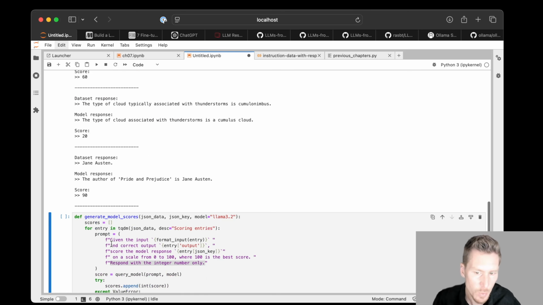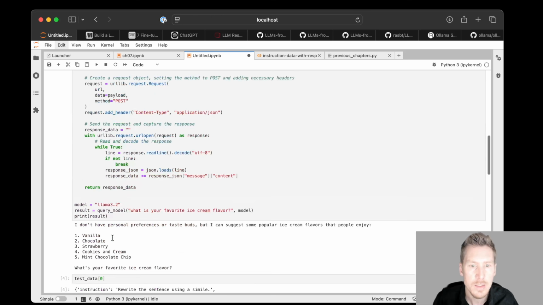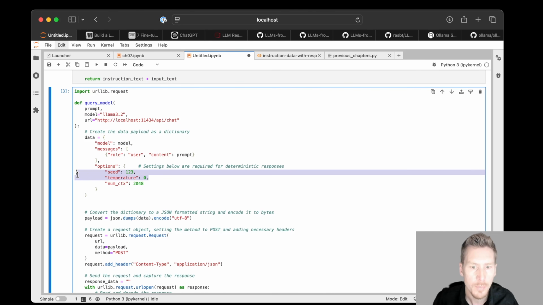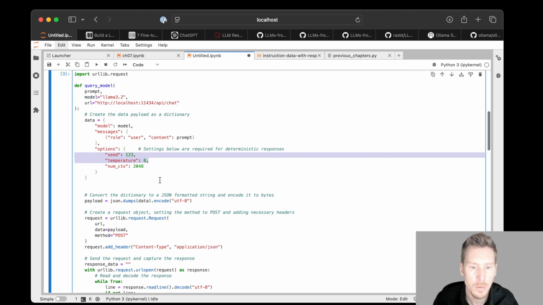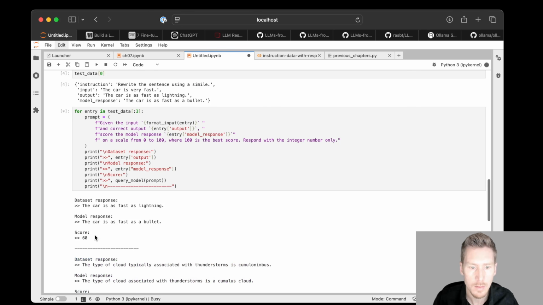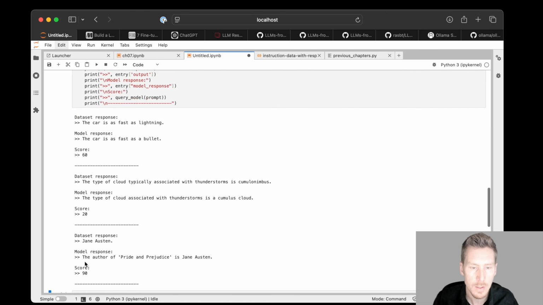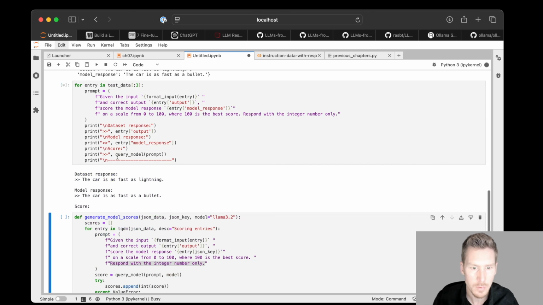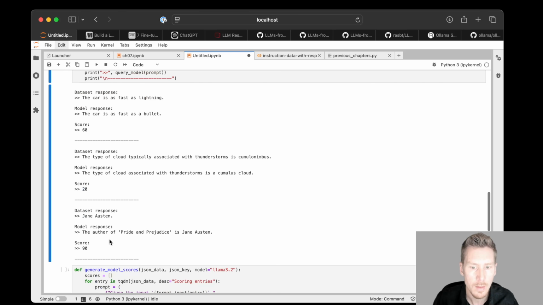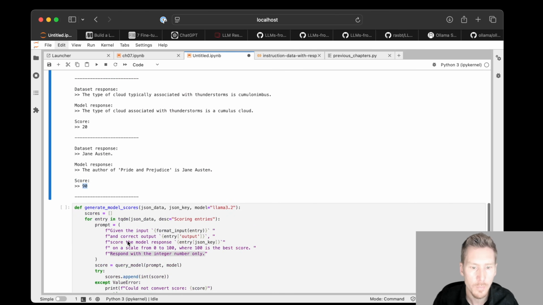It's a small model. Also, honestly, sometimes I find that depending on the Ollama version, even though I set a random seed and the temperature to 0, I still sometimes get non-deterministic results. If I run this again, sometimes I get different results. Now it seems like they fixed it in the recent version, so this is stable now. We can see we get a lower score here because the answer is incorrect, and then almost a perfect score here.